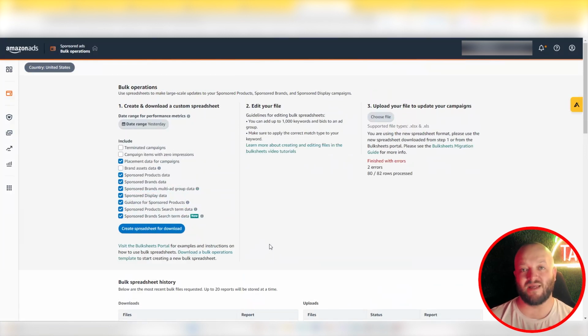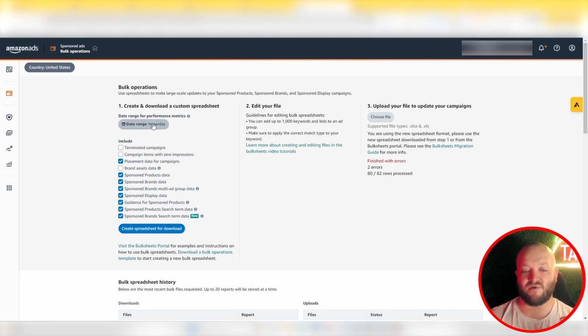Now, you could do this for bid optimization, for renaming your campaigns, optimizing your budgets, your placements, your bidding strategies. You could add negative keywords. You can create campaigns. You could pause campaigns. You can do everything, right? Everything you could do in Campaign Manager, you could do in a bulk file, and you could do it a lot faster. So if you like Excel, if you like spreadsheets, or you just want to learn them, utilizing Amazon bulk files is a great way to go.